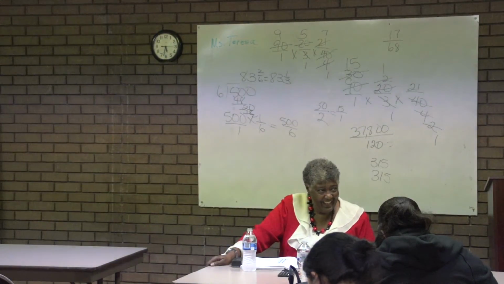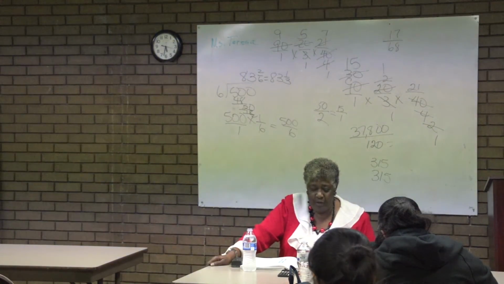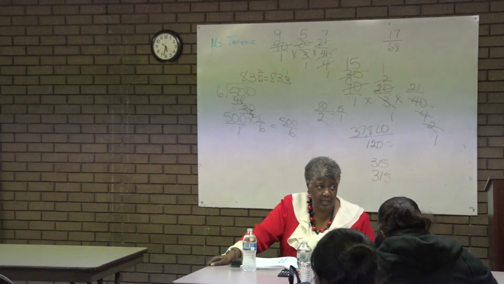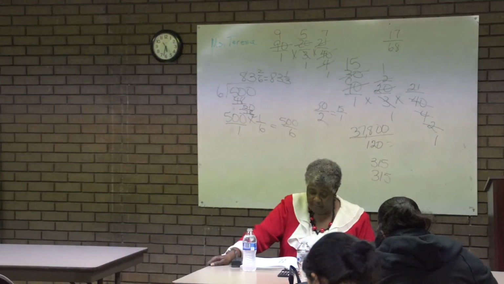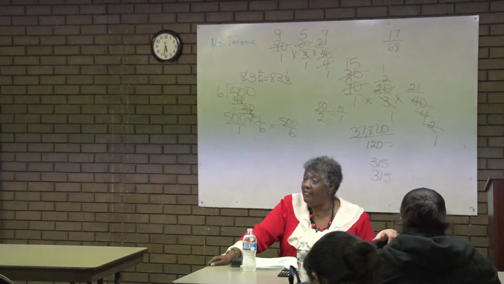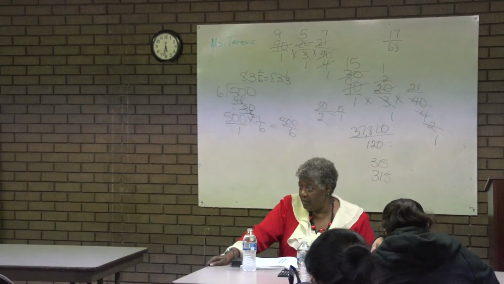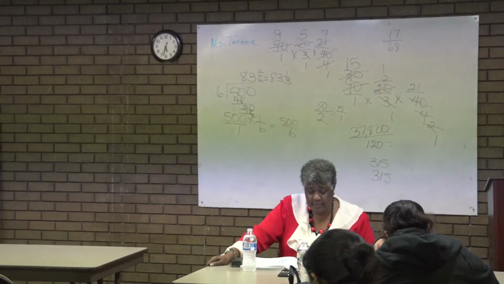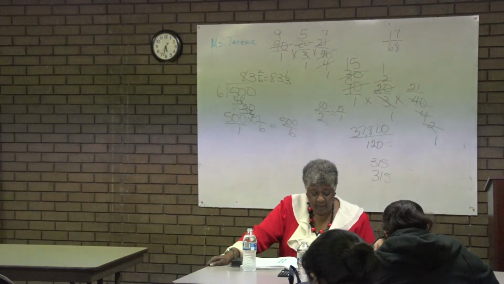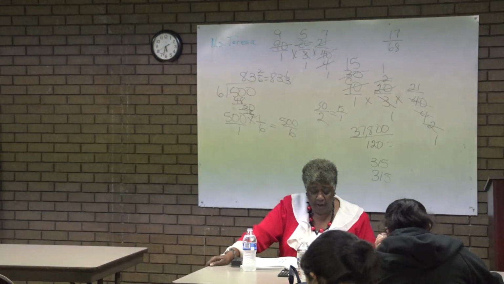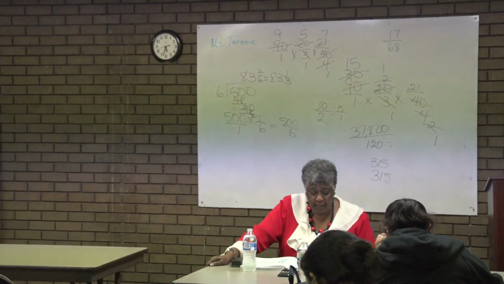I just visualized it in my head. Well, whatever works for you, as long as it works every time. Some of those things you just gotta know, and some of them you figure out. So about 300 of the 500 were returned, which reduces to 3/5. So about 3/5, okay?